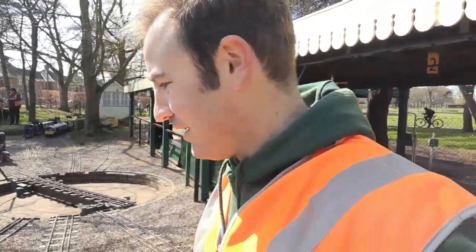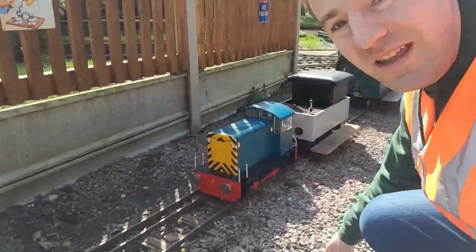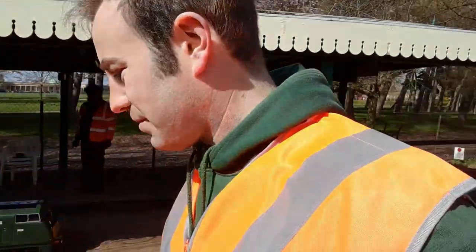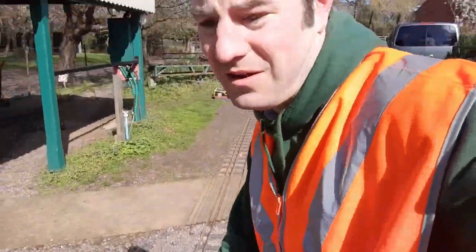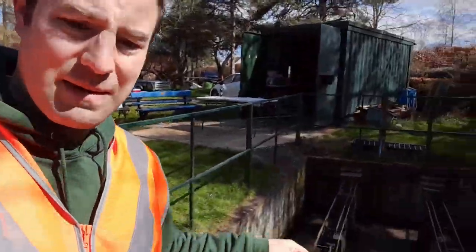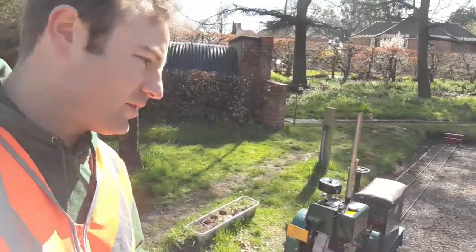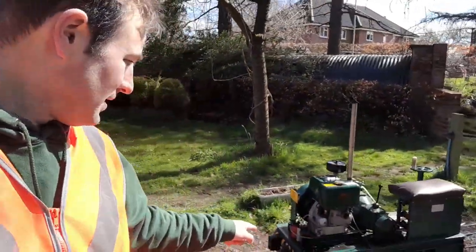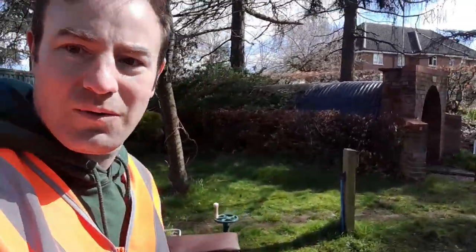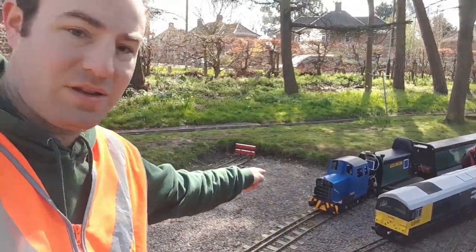Here goes one of the diesel locos. It's a nice little 5-inch gauge shunter there. So the railway is 7 1/4 inch, but as you can see from the three-lap rails, it is also 5-inch. There's their steaming bays. There's not actually a steam locomotive running today. They do quite often run steam locomotives. There's another diesel locomotive, as in an actual diesel, like the one that's just gone out, which we'll see some more of. Class 66 and another little diesel shunter.